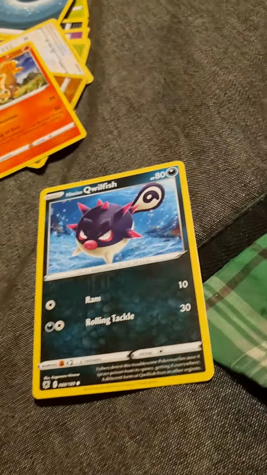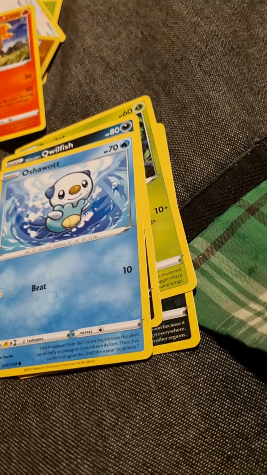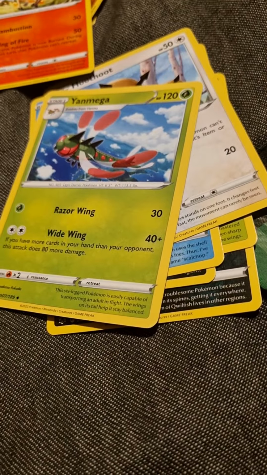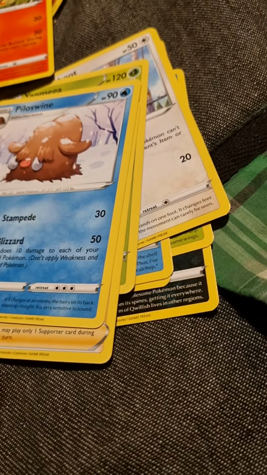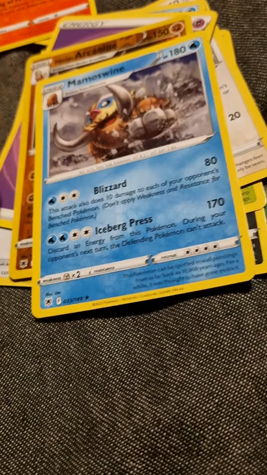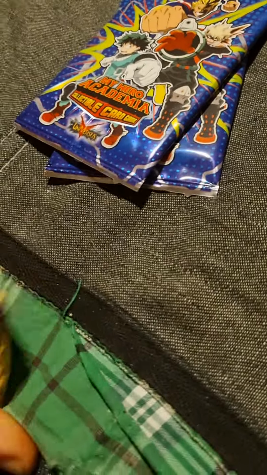We got Suicune Corphish, Rowlet, Suicune Corphish, Oshawott. We have Hoot Hoot, we have Yanmega, we have Choi, Hyloswine, Psychic Energy, a Hisuian Arcanine Reverse, and a Mamoswine. Which means we now have one more pack of Astral before we crack into those last 2 My Hero packs.